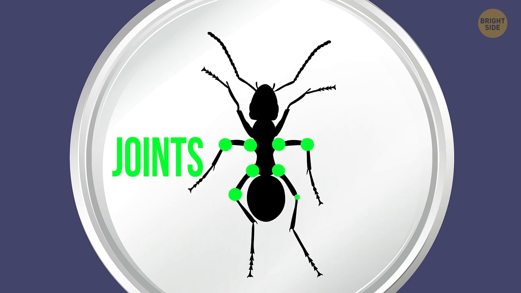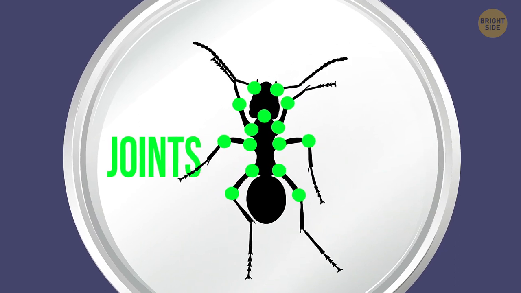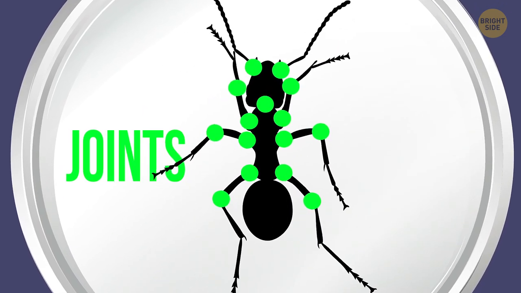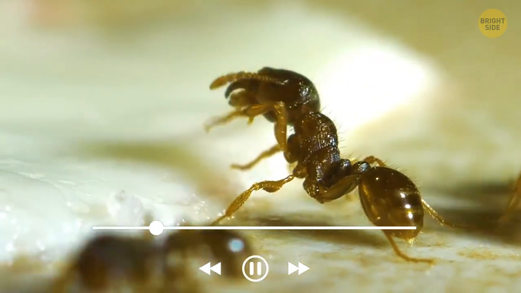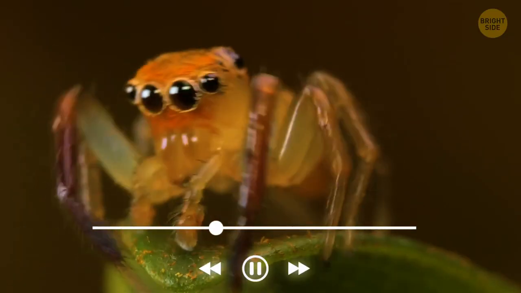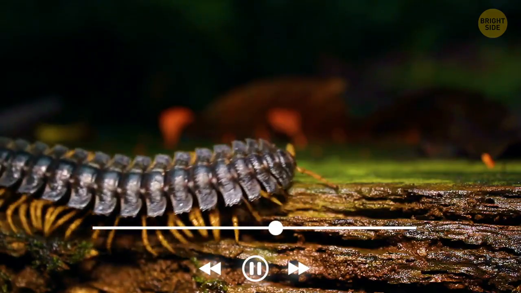Ants and many other insects actually do have joints in their legs and neck. They're the reason they can lift so much. And it's not like they don't have a skeleton. Theirs is on the outside of their body. So many creatures don't have bones, but they still have joints.